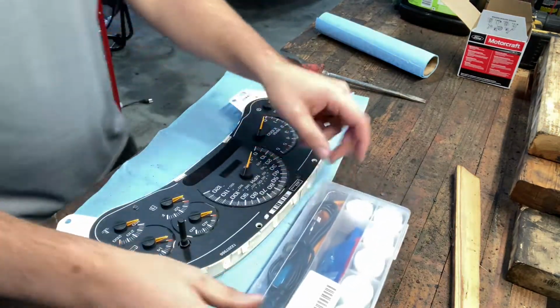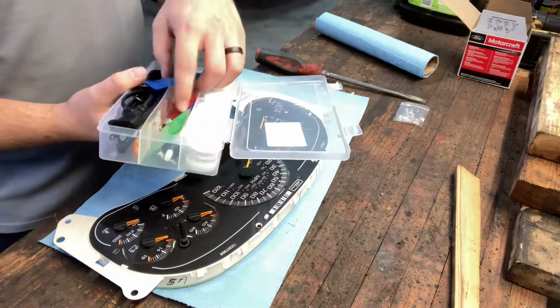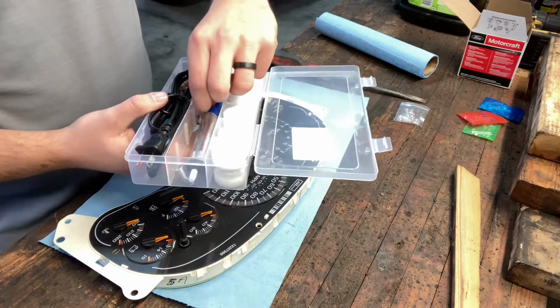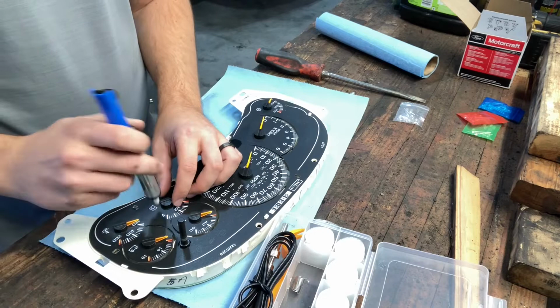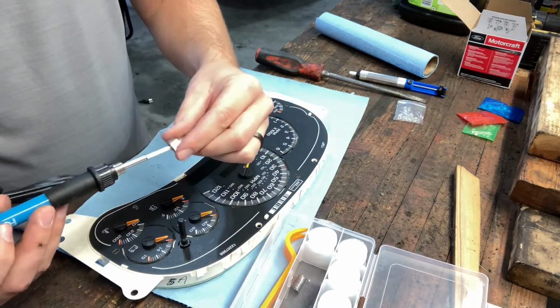So I found the kit that I bought for this. Bulbs, this stupid multicolored. Here's the motors, I guess. Not even sure what this does. I guess you can do the solder and a soldering iron. Some assembly required.